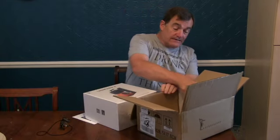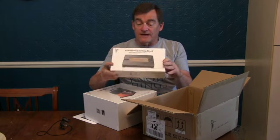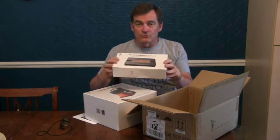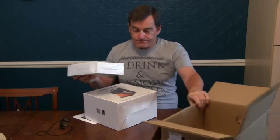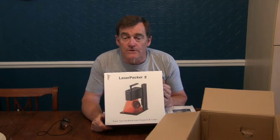It's a laser pecker, which is a laser, and this one's also got the, it's called the electric supporting track, but that's like a roller, so you can do round things and that on it. But I am extremely excited to get this up the workshop and start having a play with it.